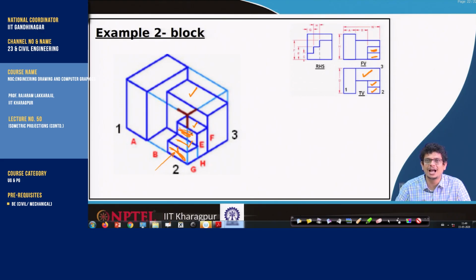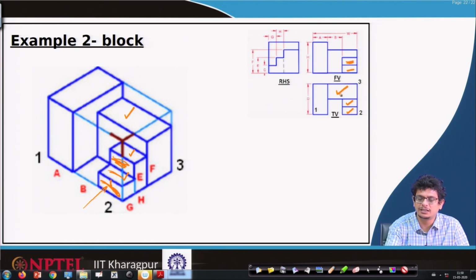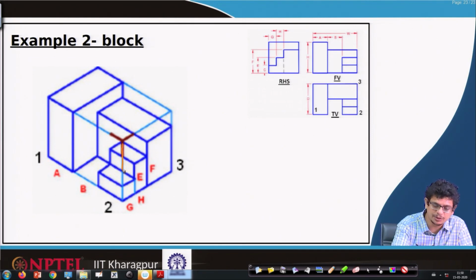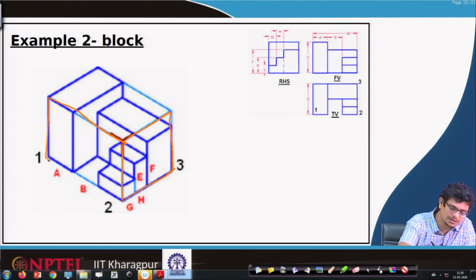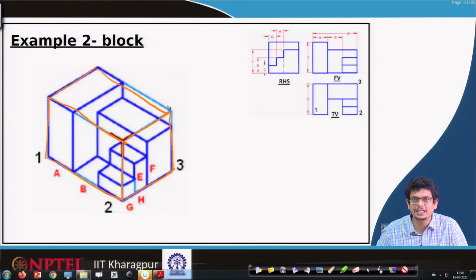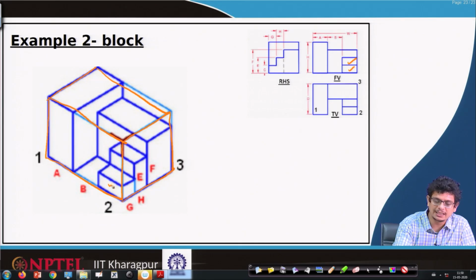So, first of all, one has to visualize the views carefully. The way views are there on principal planes, these are the principal planes. For example, draw those projections. Once these planes are available, transfer these lengths onto this geometry.